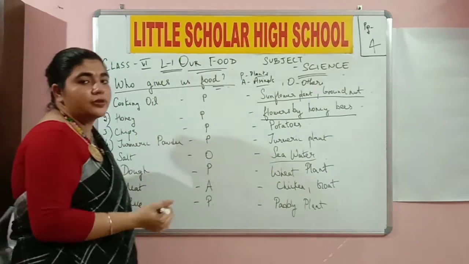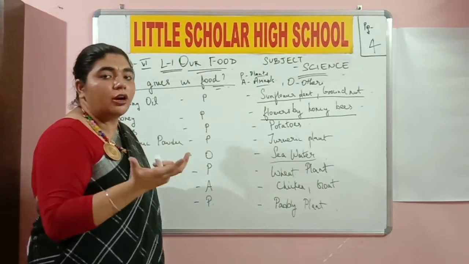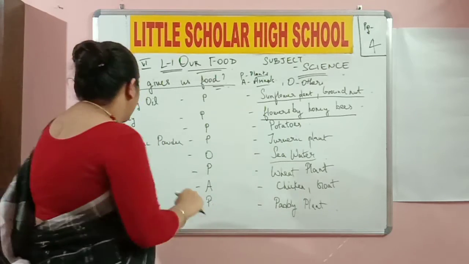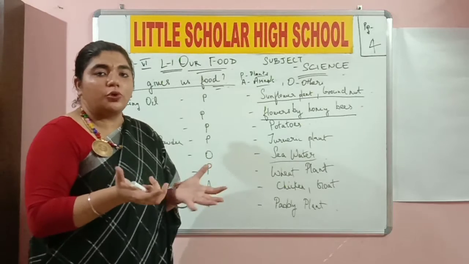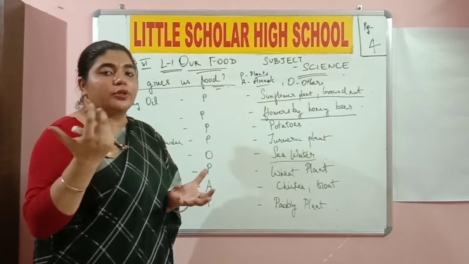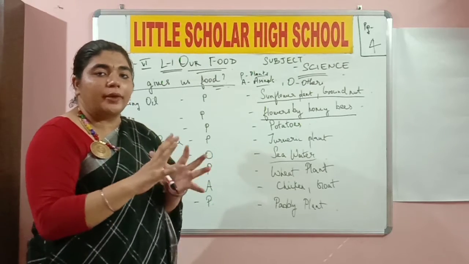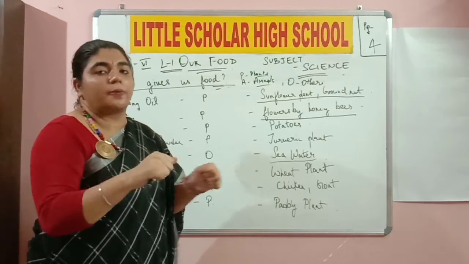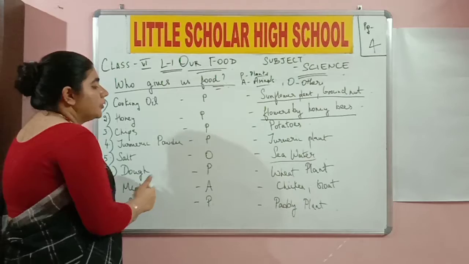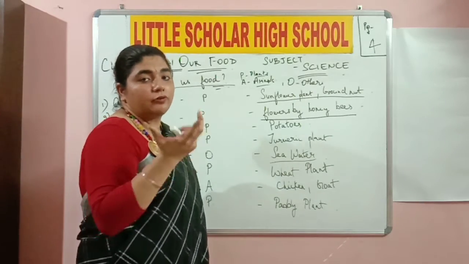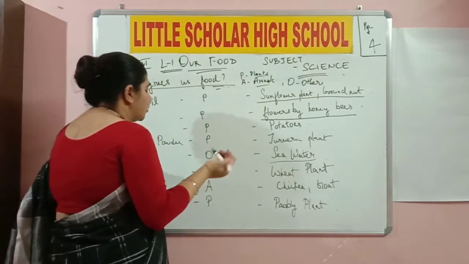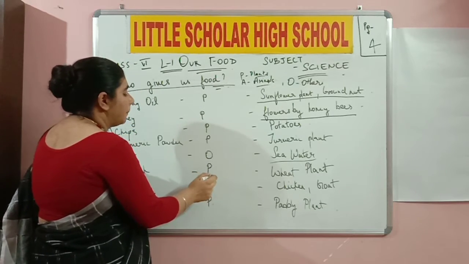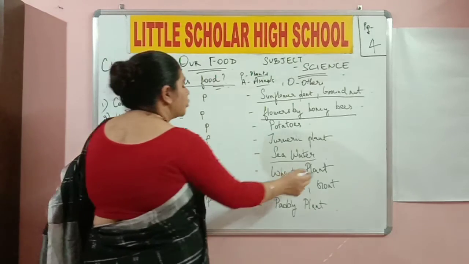Sixth one is dough. Dough is the atta, the flour that your mother will use to make chapatis. How is the dough made? You mix some wheat flour with some water and make a rubber-like structure, and you take certain parts of it and roll it into chapatis. That's called dough. The wheat flour is originally obtained from wheat plants, very famous in the northern regions of the country like Rajasthan. So here write a P and mention wheat plant.